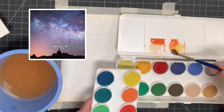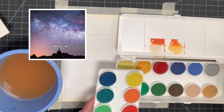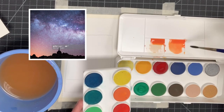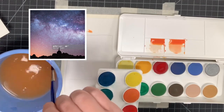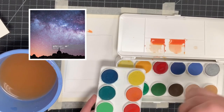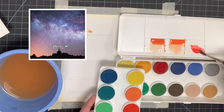Take a second and add in the colors that you see me adding in. You might also notice that I'm taking the colors I'm mixing and placing a little mark above where I'm making my landscape — that's me checking back to my reference photo to see if this color is matching what I'm seeing in the picture. And once I find that it is, I can move on and start blending in my second color.